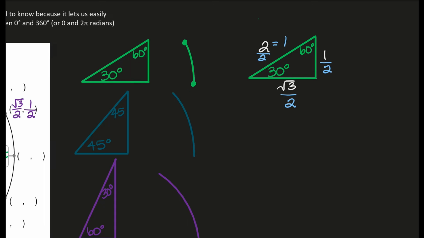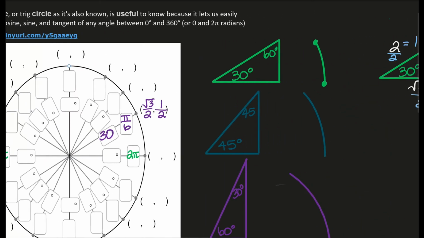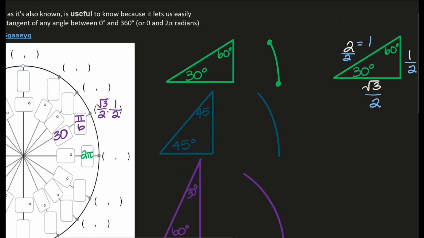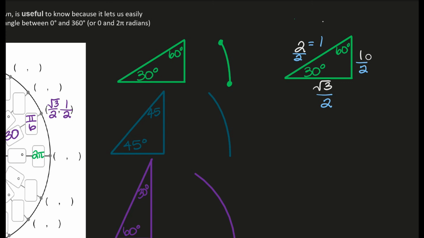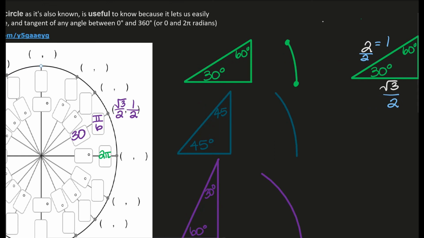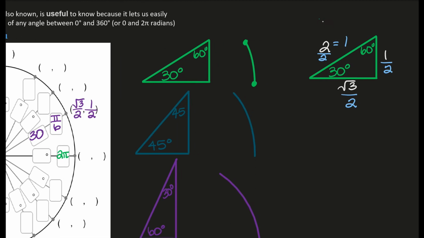And then some people will teach you that cosine is always the horizontal distance traveled from the x-axis. They're not wrong. So if you're following this method, that's how you got √3/2. And then the vertical distance from here to this point is sine, or 1/2 here. So if I took these measurements, 1/2 and √3/2, and this triangle, I could move it and place it here, and then this √3/2 would be my x coordinate, and this 1/2 would be my y coordinate. So really, it's whatever is easiest for you. Both explanations provide clear understanding as to how these coordinates come about.